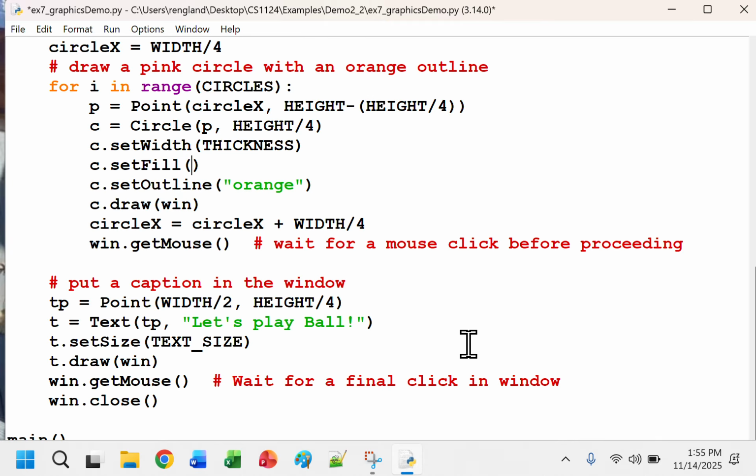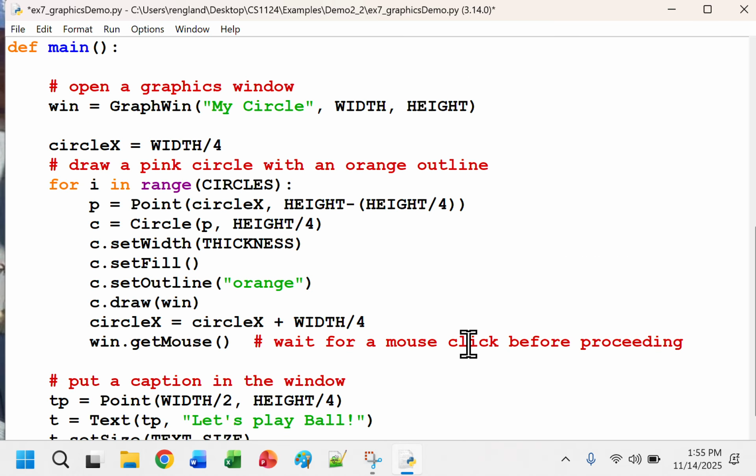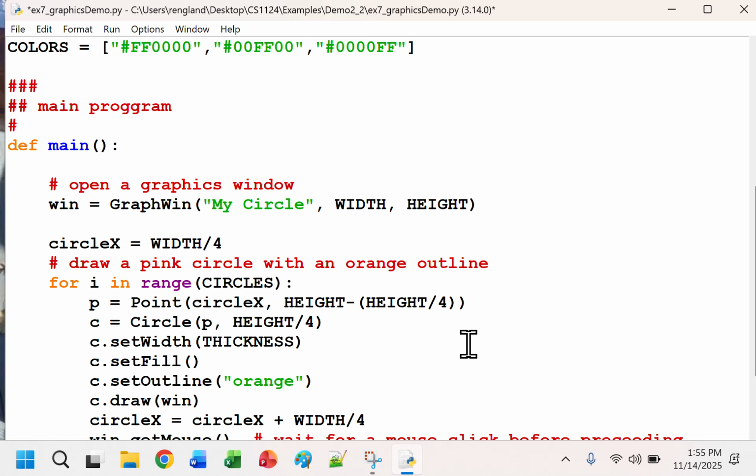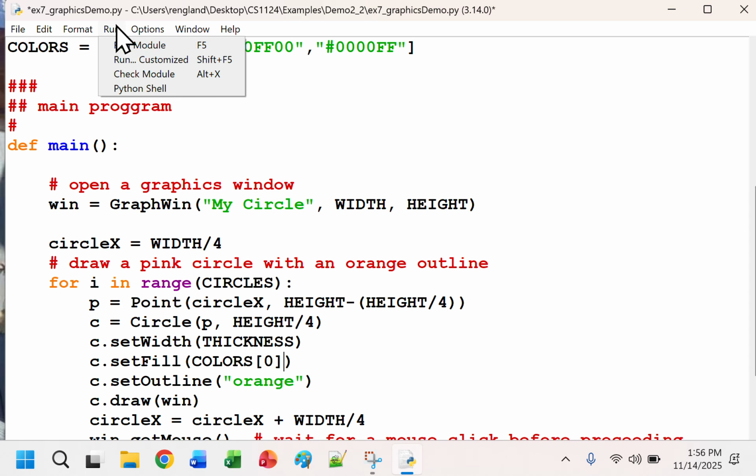What do I want to set the fill color to each time I go through the loop? Colors. And what do I want it to be the first time? Red, which is the 0 color, right?